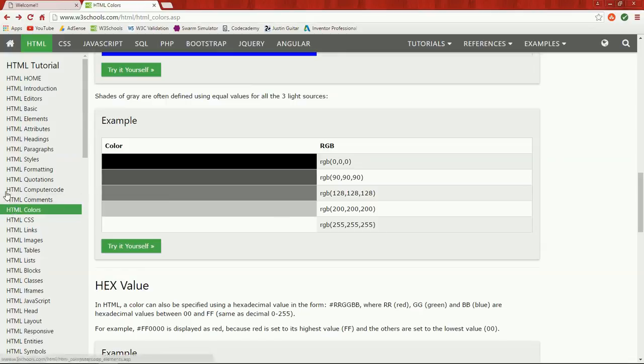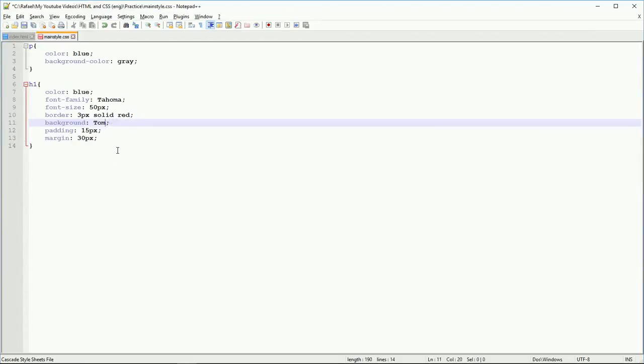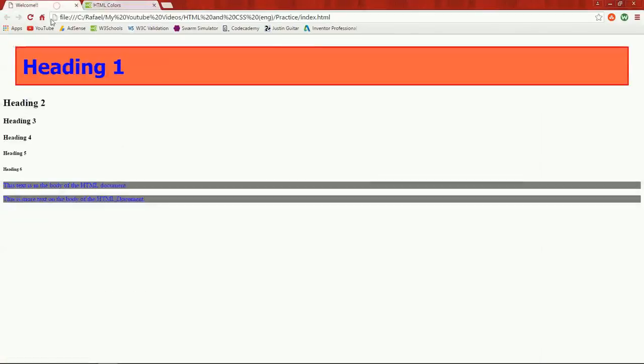Let's just do one example here. Erase this, and to write it we just need to say RGB, then put the parentheses, and we're gonna use, I don't know, 95 for the red, 150 for the green, and 222 for the blue. Let's save that, refresh, and well, that's the value we're getting, kind of like between gray and blue.